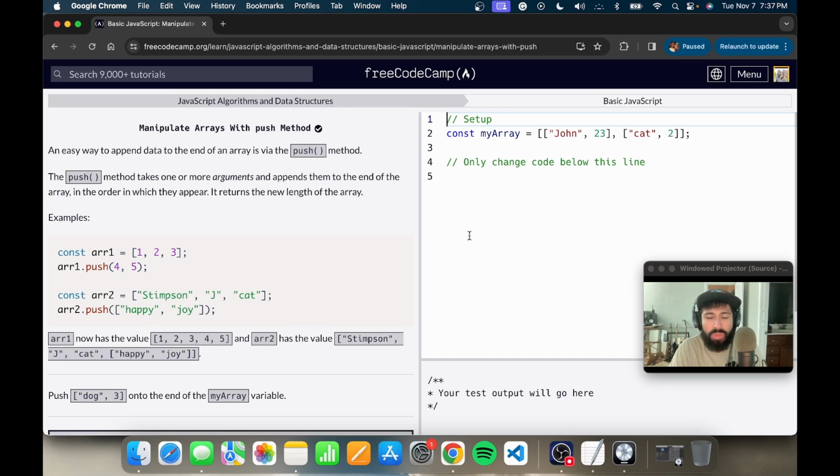And array2 has the value Stimson, J, cat, and the new array happy, joy within the original array.